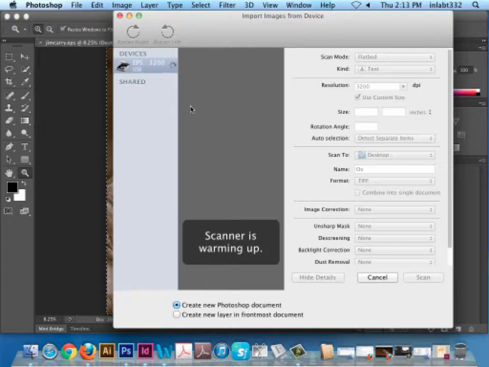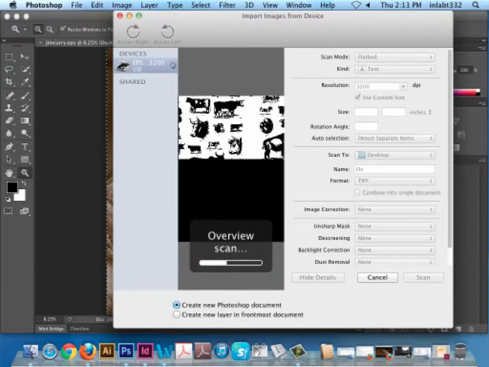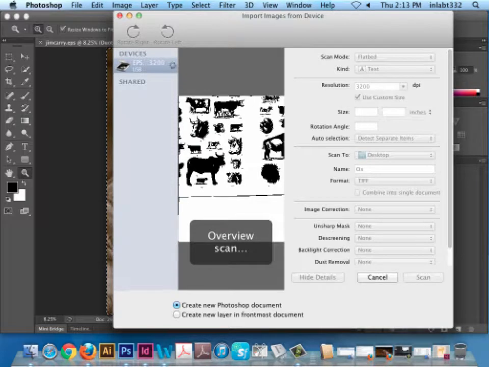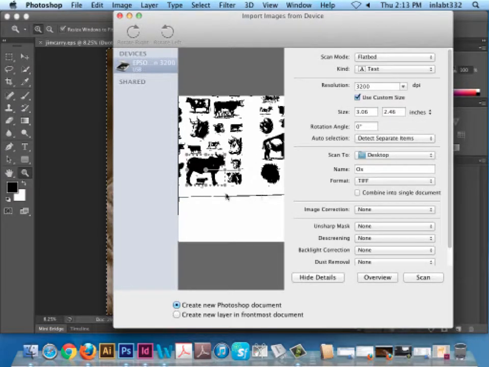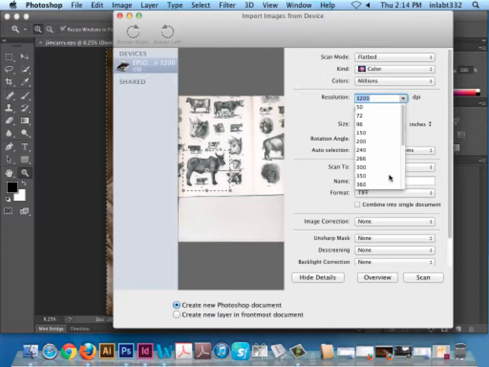But the thing that we're going to have to play with is the resolution, because I cannot tell it to make things 10 inches by 10 inches. So let's say this is the oxen I want. I will click and maybe extend the grabber area. You don't want to grab the whole page. I just want this oxen. I always grab a little bit of white space around it. By default, this will be at color, and I think it's going to be at 72 pixels per inch by default.